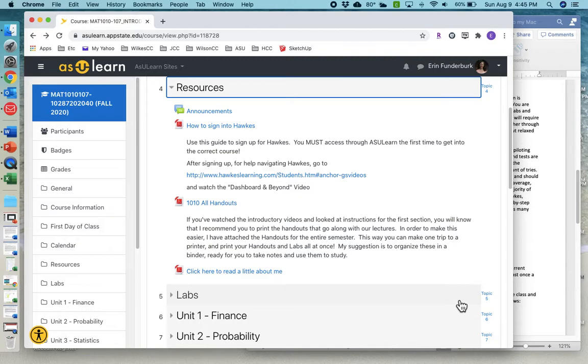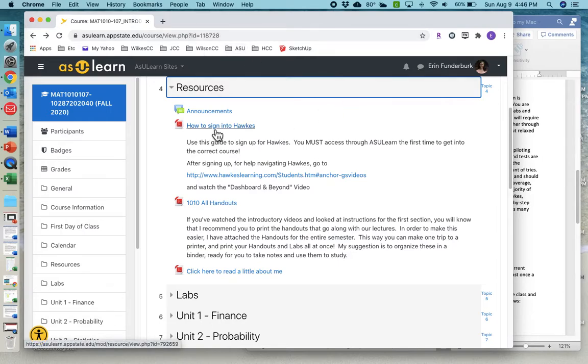Hawks is the supplemental program that we'll be using to do a lot of our work. So you'll use it to do your homework. Also, most tests will be in there. And it's pretty easy to go through.